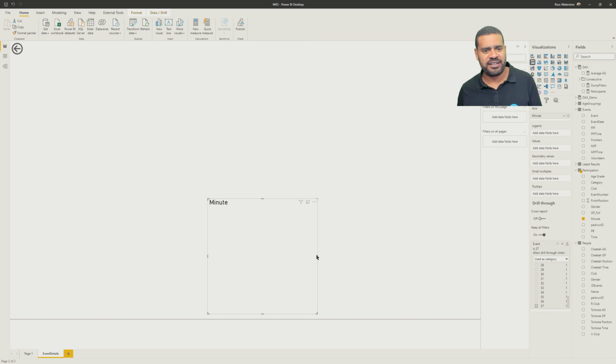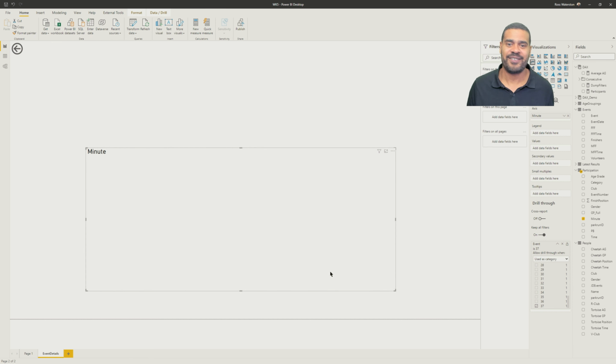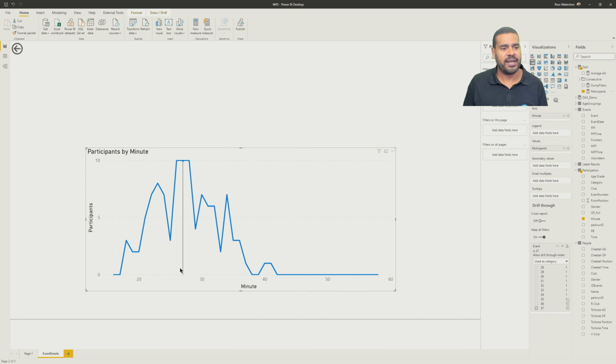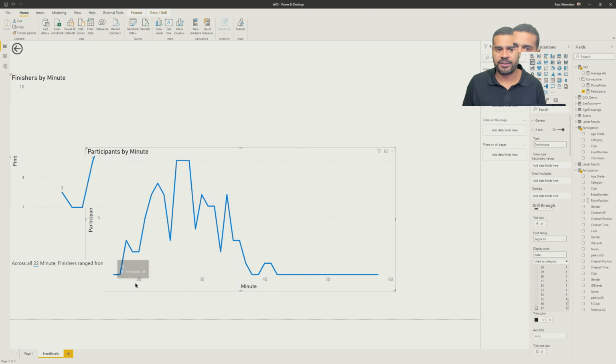I felt minutes was right, only because I couldn't really come up with a way of doing it that looked nice with charts. So what we can now do is say, we've got that, let's go with participants. And we get a nice smooth chart.